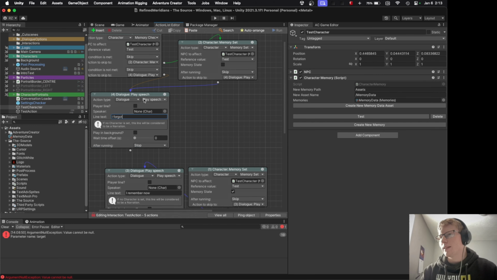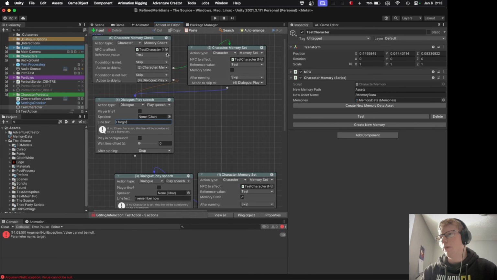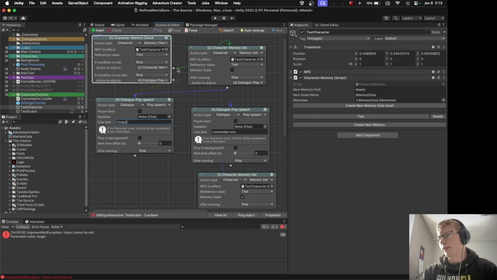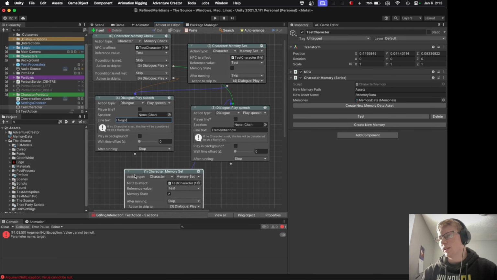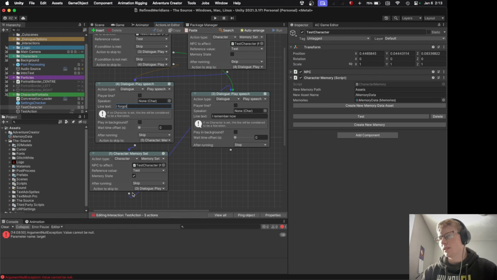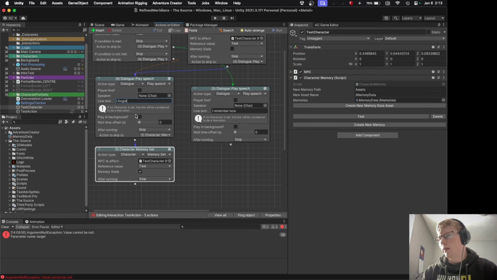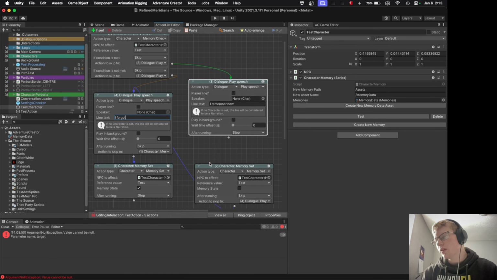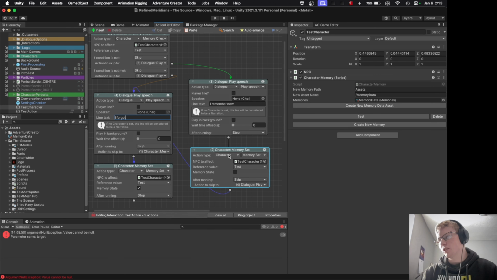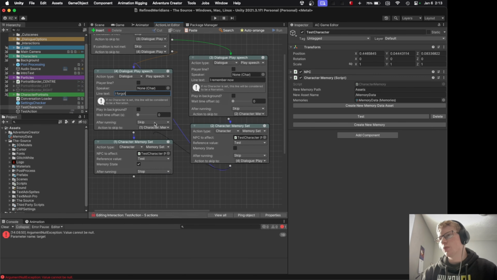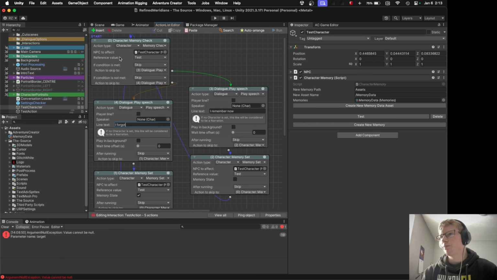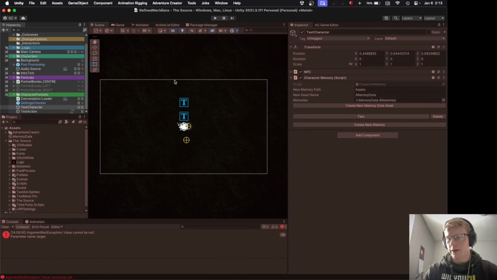We're going to want to play that speech if that value is false, and we're going to want to play this speech if that value is true. And then after we do that, we're just going to set that to on if it forgot, and we're going to set it to off if it remembered. So that way, if this action list works, it should just switch back and forth between I remember and I forgot. Just like so. Okay. So let's test this out by running our game.